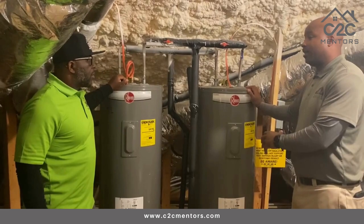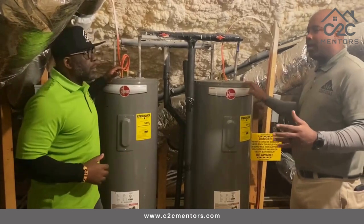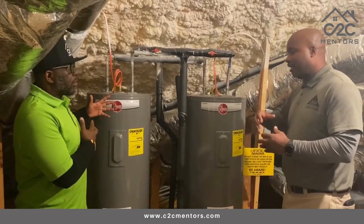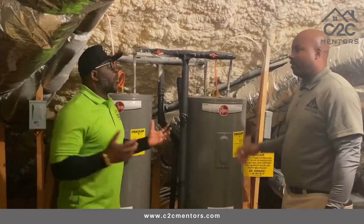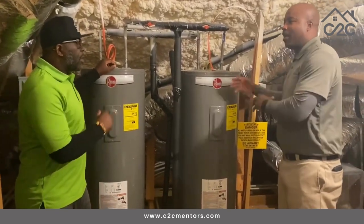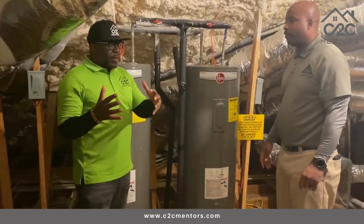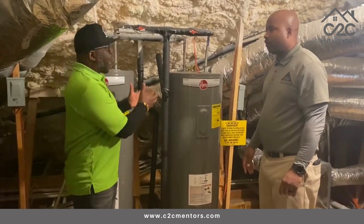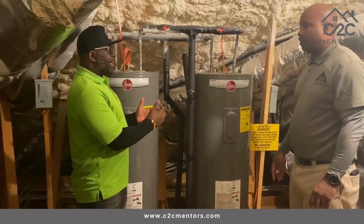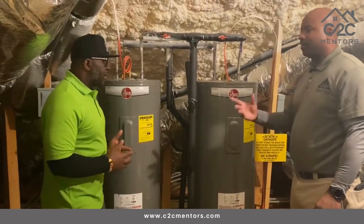Another component here is that we have a water softener. A water softener helps to prolong the life of a water heater because the water is more pure than water just coming from outside — the pollutants in the water are not breaking down the water heater prematurely. So the water softener becomes a kind of backup system for the water heater; since purified water is going inside, the tendency for corrosion and all those other things is less.